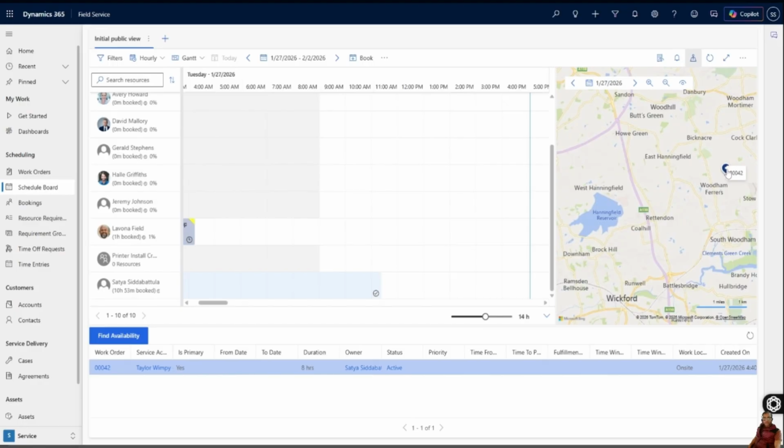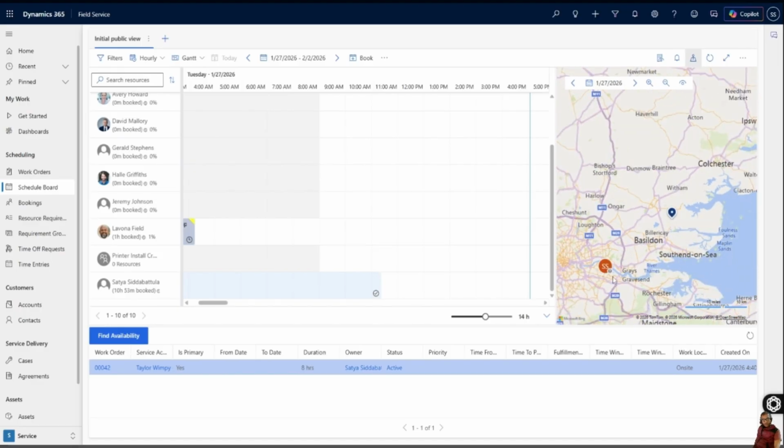So you can see the work order, the job location, and also the user location, which is derived from your bookable resource's longitude and latitude. By this, you can assign your resources based on the shortest distance to those work orders.